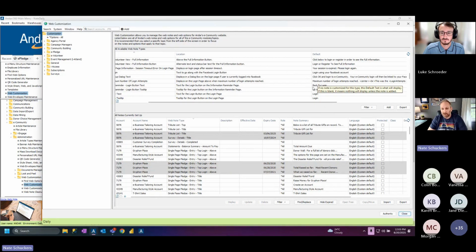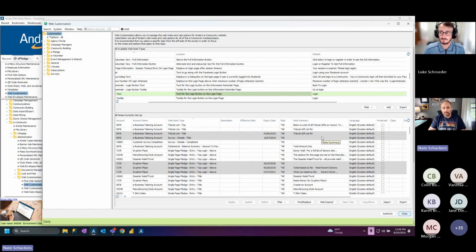but it didn't narrow it down enough for me to say, oh, this is the exact one that I need to modify. So it did an okay job, right? It was maintainable for a little while, but there's a much easier way to do this now. So rather than going through and finding a web note or a web option that you have added or haven't added and don't even know exists, web administration was designed to really help out with that.